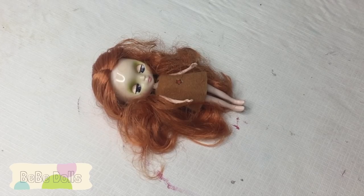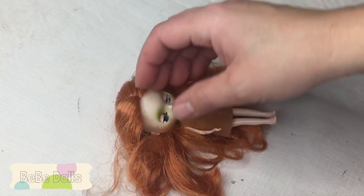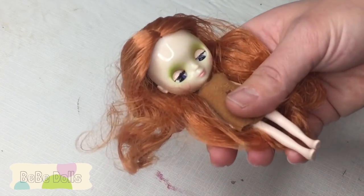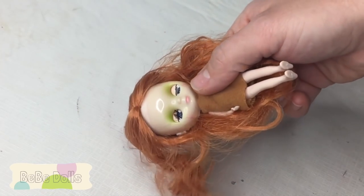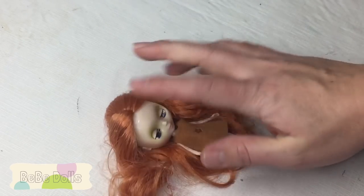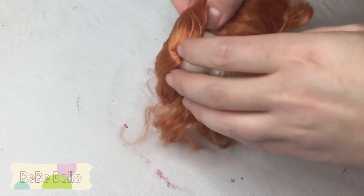Today, I'm going to make a little video about the newest doll I plan to customize. This is a tiny little fake petite doll. Her eye is a little bit mangled because I already removed the eyelashes to show someone how to do it. But otherwise, she really hasn't been touched. So I thought we would go through the process of taking her apart and customizing her.